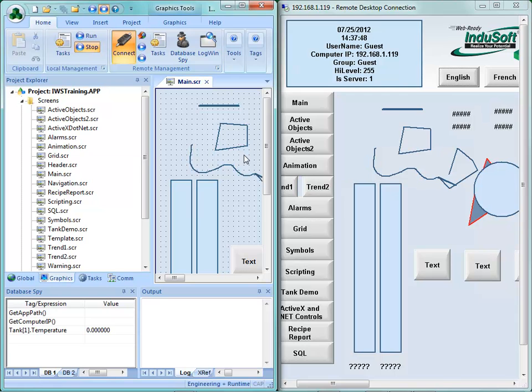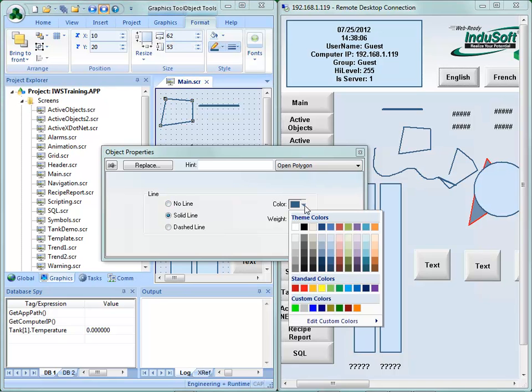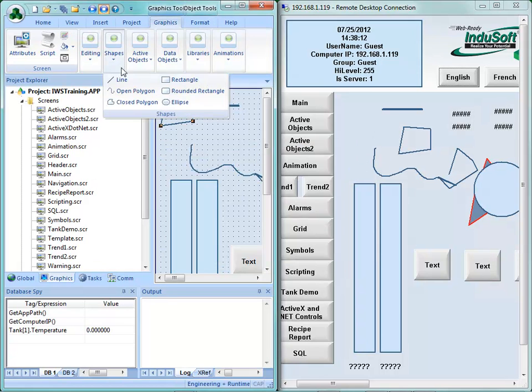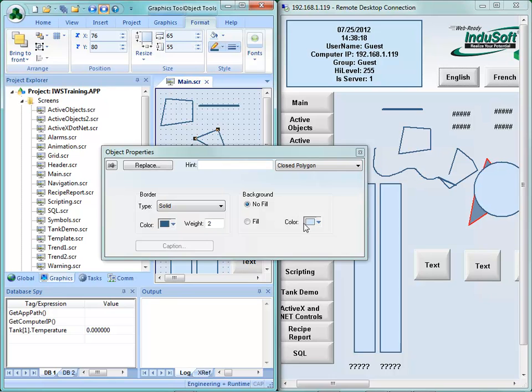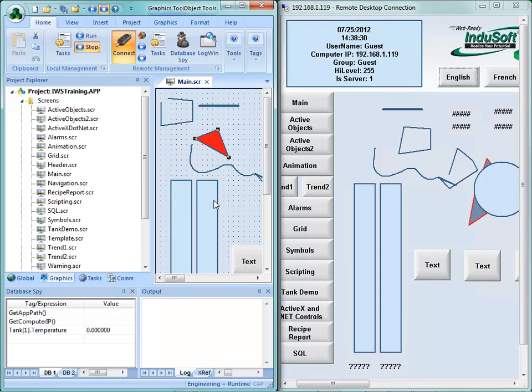But let me show you one of the real advantages that Intusoft Web Studio has with this remote management tool. Let's say this particular unfilled closed polygon. Let me move it over here, and I will also change the properties to be, oh, that's an open polygon actually, so I can't fill that. Let me do this. Let me just add another object to the screen. I'll go here into Shapes. I'll choose a closed polygon and make a triangle. Properties. And we'll fill that, and we'll make that one red so it stands out a little bit. So I've moved that open polygon. What I didn't notice was that it is actually an open polygon, and then I've added this red polygon.